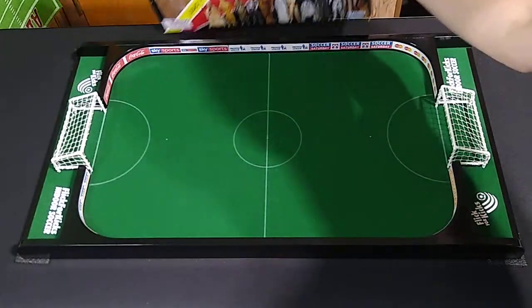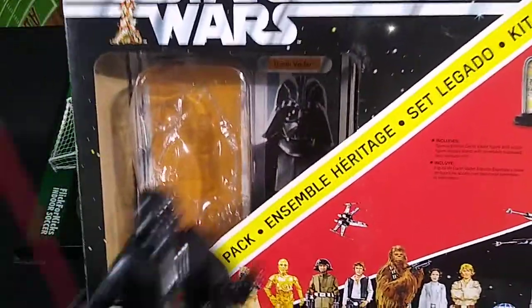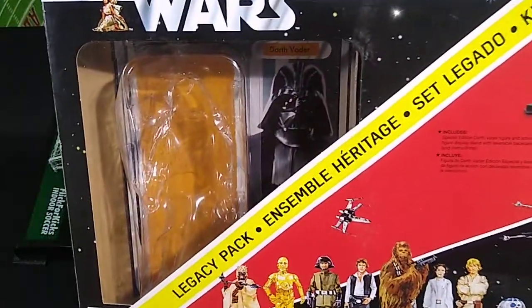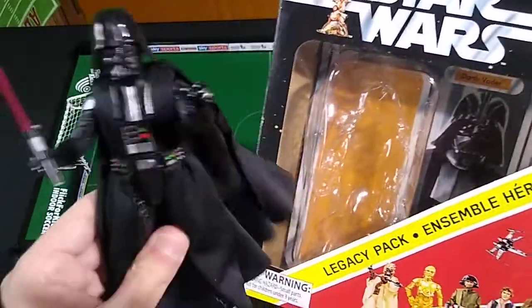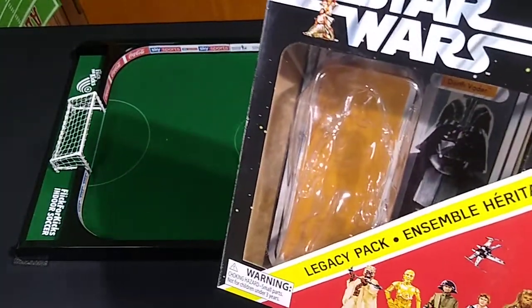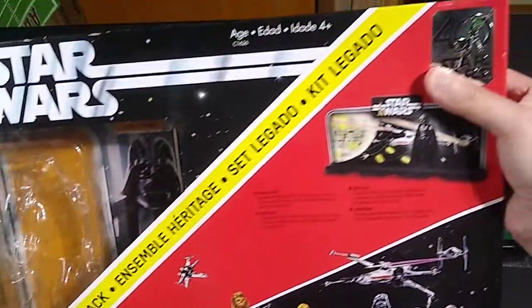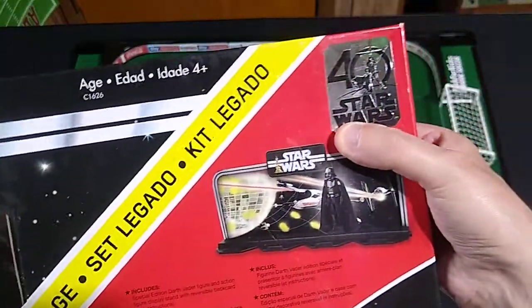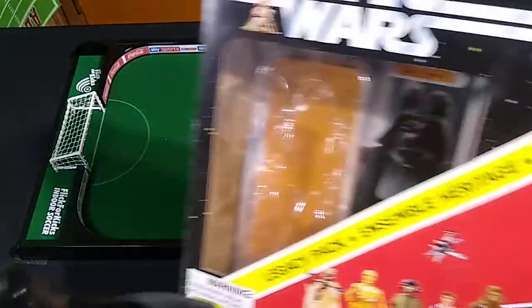This is one of the most incredible deals I've ever gotten on an action figure. For some reason, this figure included in a gift set in this exact packaging is less expensive on the aftermarket than the same figure in a blister pack sold separately — it's weird. This is called the Legacy Pack, and I think it was produced back in 2017. It has a silver sticker on the corner.